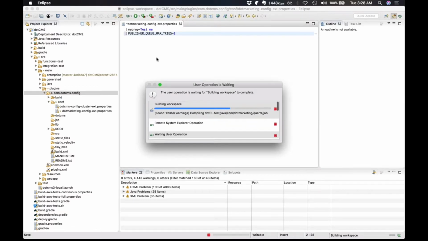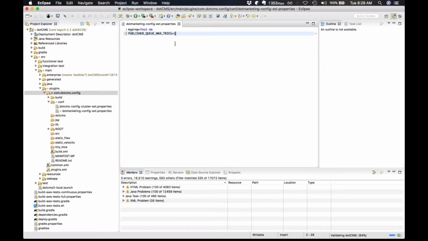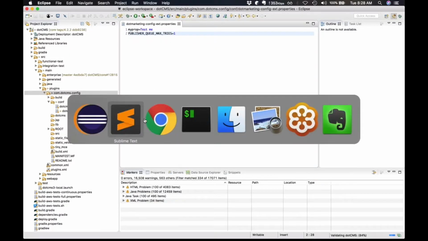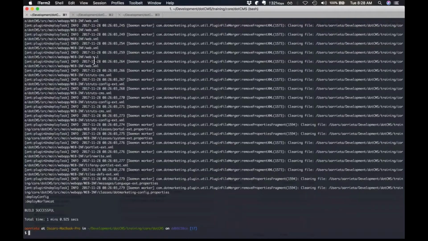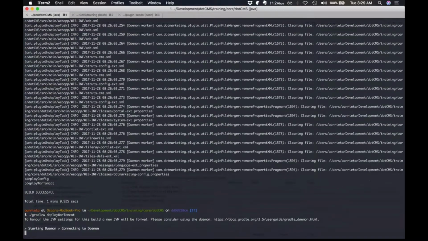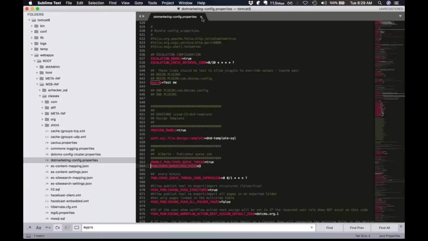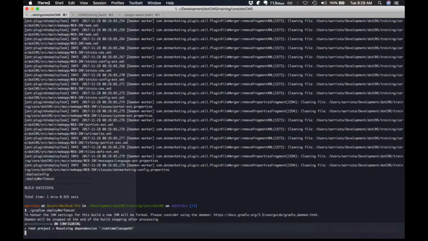Okay, it's building the workspace. That's it. I'm still with the server shut off. And let me just go again and do another deploy war Tomcat, so we can take a look at how this file looks after the deploy war Tomcat.